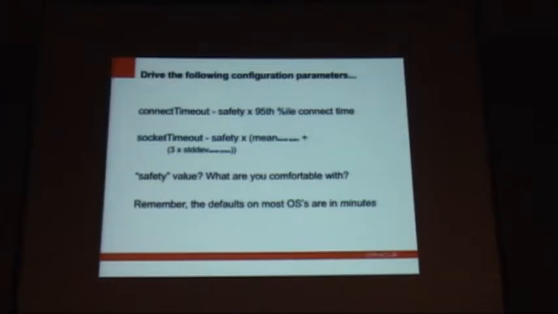There are some timeouts. Timeouts are useful. They tell you when something has failed. And we use the defaults because there really are no sane defaults. The problem is that the defaults are often in minutes. So for example, there are certain failures in TCP/IP that may take up to 10 to 15 minutes for your application to notice that the connection is gone or can't be established. That's not real great in a production environment. Is there a better number? Yes. What is the better number? It depends on your environment. So that's why you need to know these numbers.